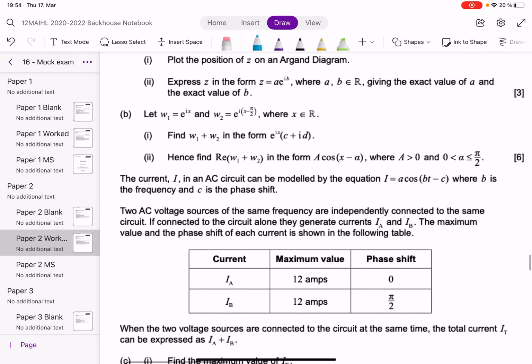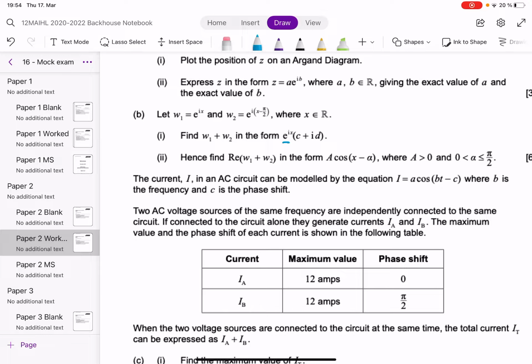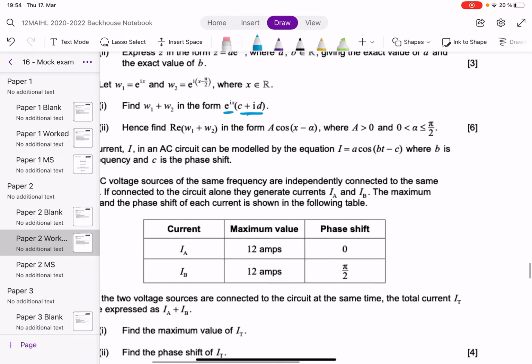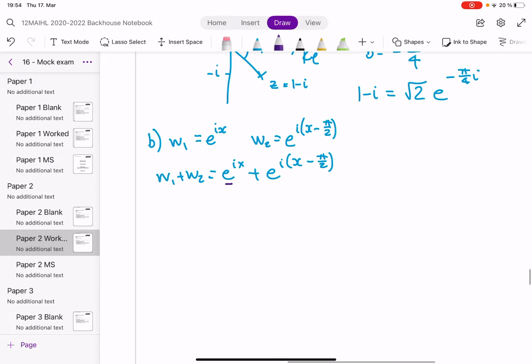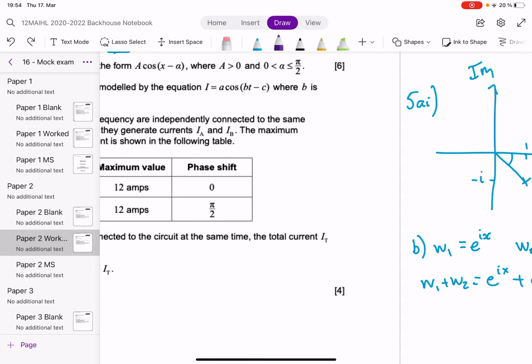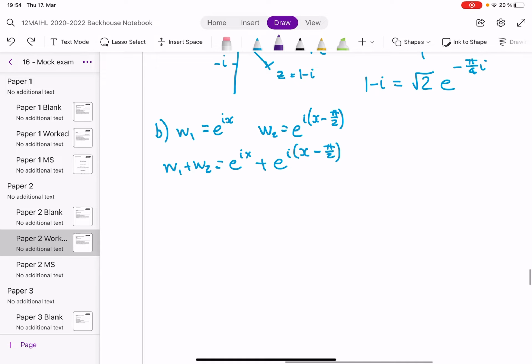Okay, and it gives us a form that we need to write it in. So you can see that they've ended up taking e to the ix out, and then they've got this complex number inside a bracket. So let's have a look at this. Right, I can see that there is e to the ix. It's just all a bit muddled at the moment. So let's work on that second term, because the first one we can't really do much with, can we? But the second one we can.